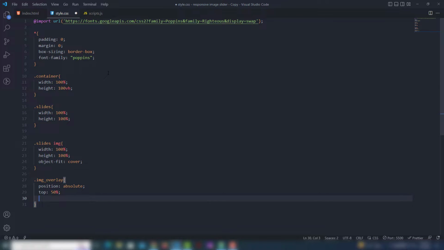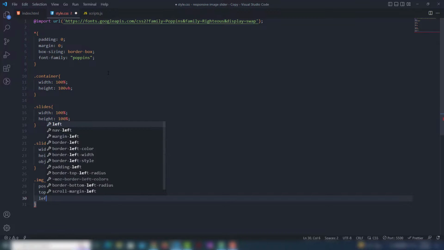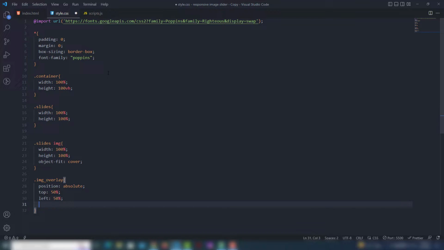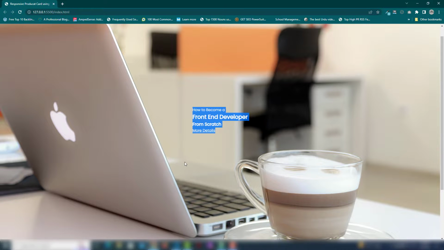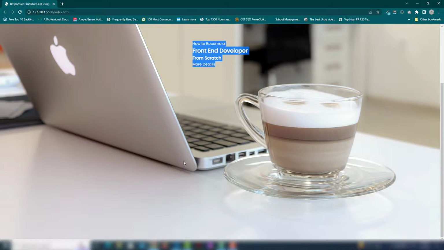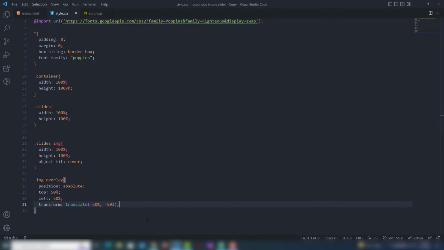I want to display the content in the center of the image, so I need to use left 50%, transform translate negative 50%, comma negative 50%, and you will be able to see the content appear in the center of the image right now as you can see. Perfect. Also I will use width 100% on this.